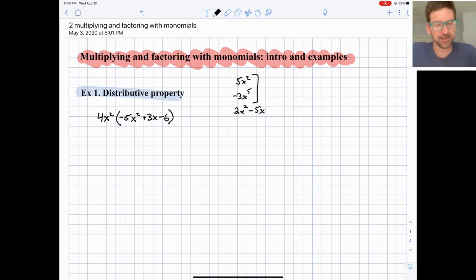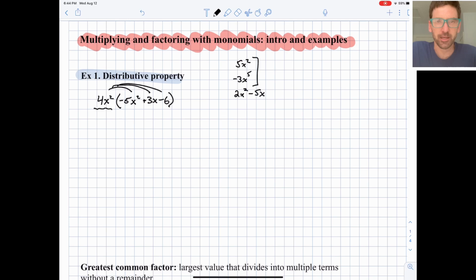All right, so let's take a look at this first one. We want to do the distributive property with this particular monomial right here, applying it through multiplication to the terms inside the parentheses. Okay, so we will just be distributing, and we need to remember that when we're multiplying terms that have common bases like an x, but with perhaps varying exponents, we would be adding those exponents. So for this first one, I'm going to write out all my work. I don't think your teacher expects you to do that for every single one, but I think on this early one, it's probably good practice.